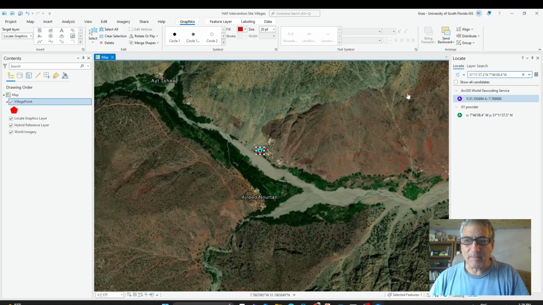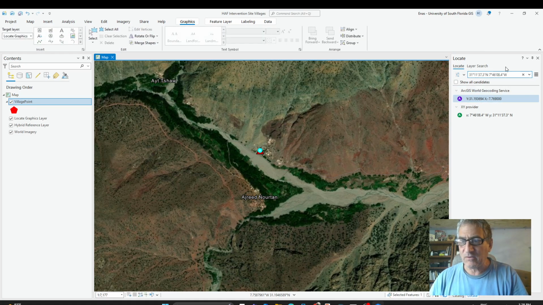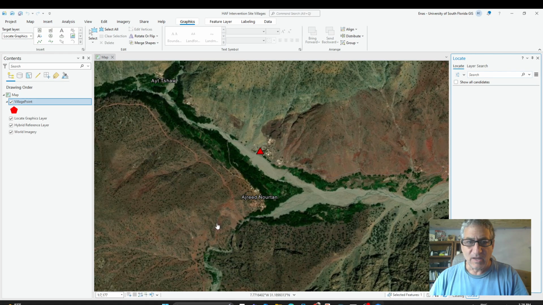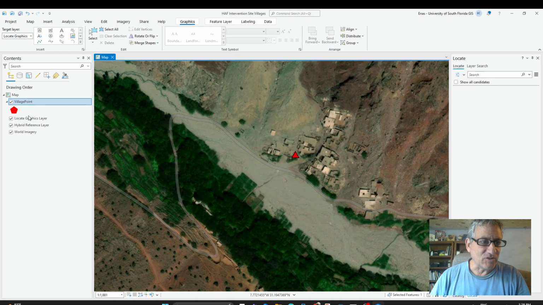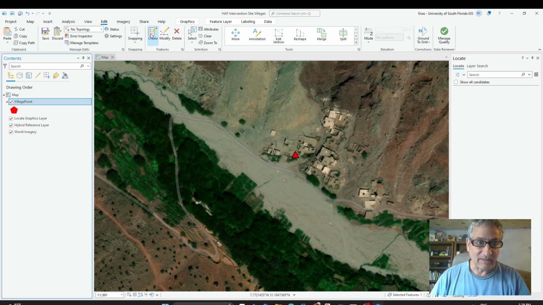And then here we can deselect that. We don't need this anymore, but we need to add a point in our village points because this is still on the graphic layer and that is not editable. So in village point, we want to go to edit and say create.